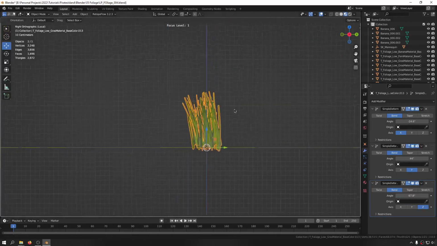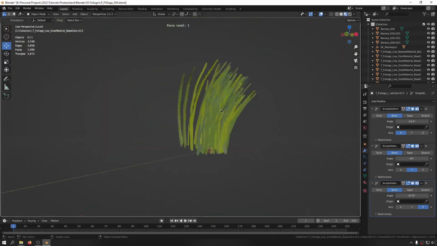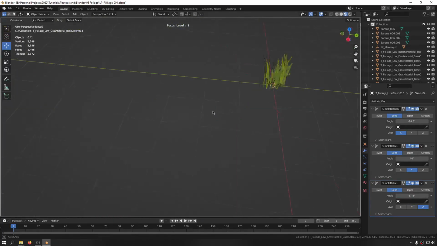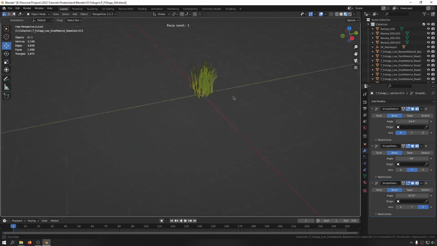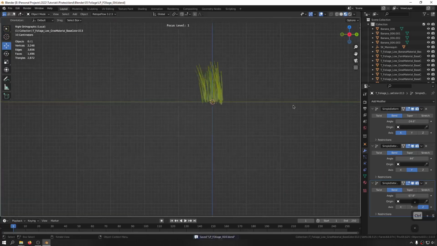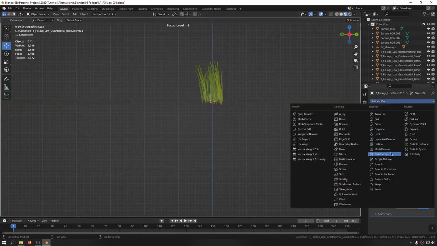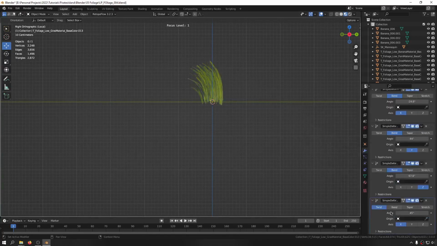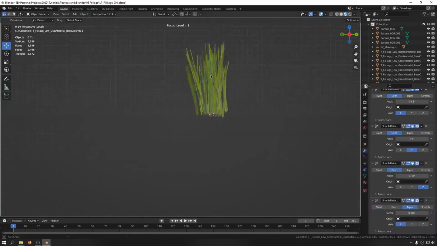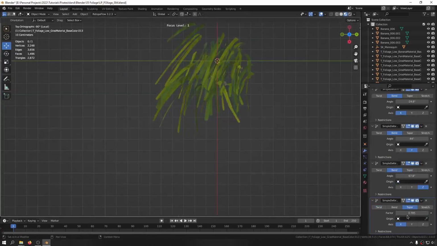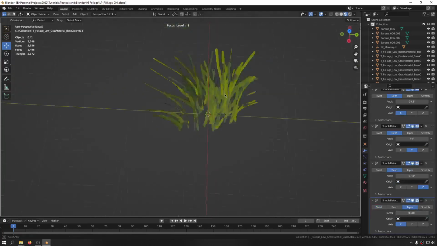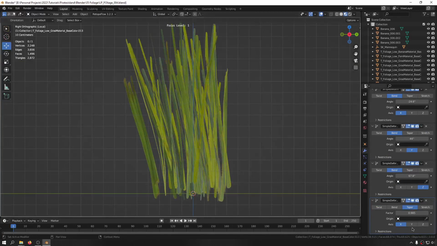Okay, we can call this one the first cluster of grasses. It's pointing in this direction. I'm happy with it. You can also use other modes in this simple deform. Let me bring it up, and we can use taper, for example, to make the taper effect happen. I'm going to taper it.